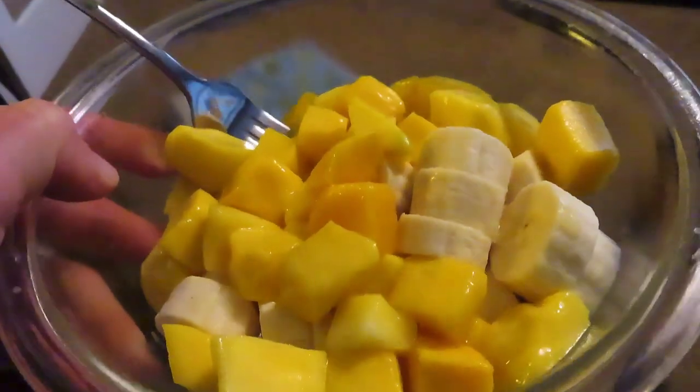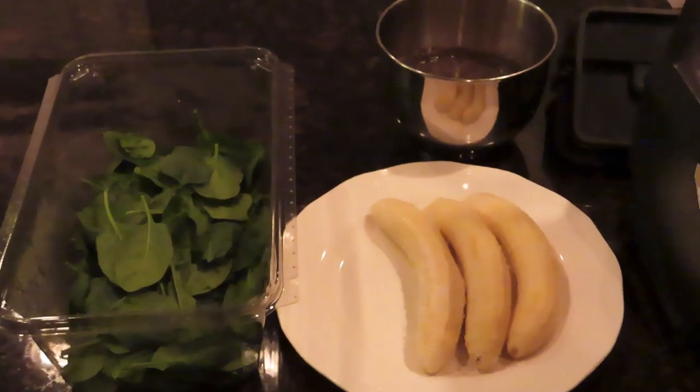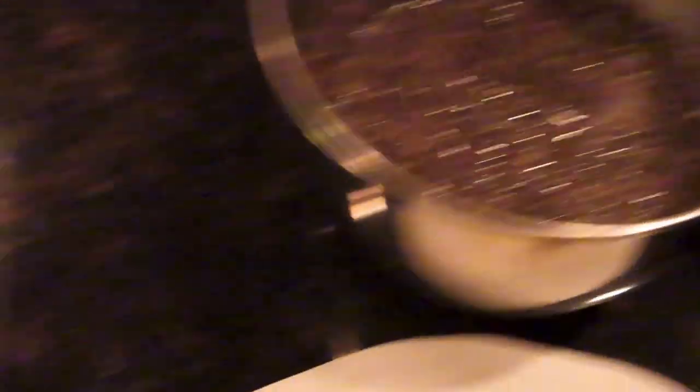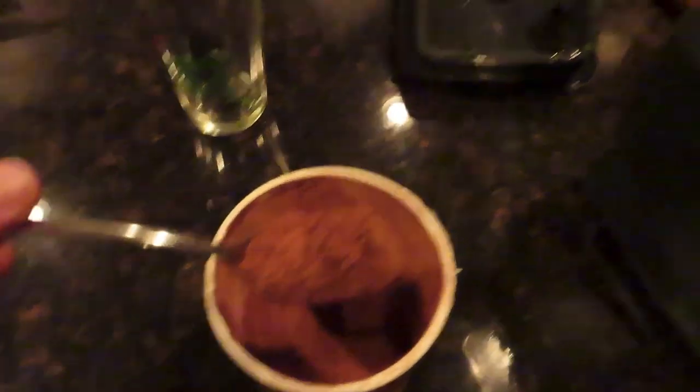Then at 5 PM I made some nice cream. I took a few tablespoons of soaked chia seeds and a couple big handfuls of spinach, and just blended them all up, added a little bit of water. I also added some cocoa powder as well. So that was my chocolate nice cream, and I enjoyed that at 5 o'clock.